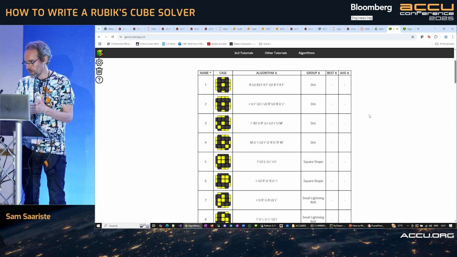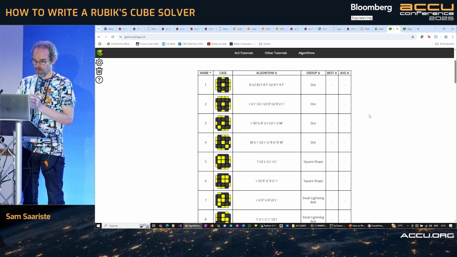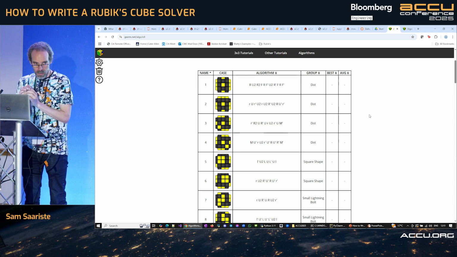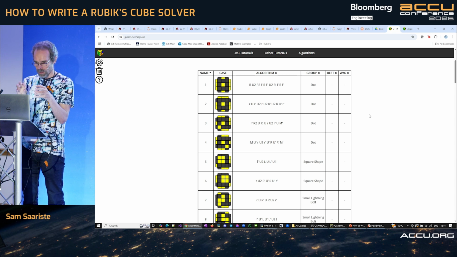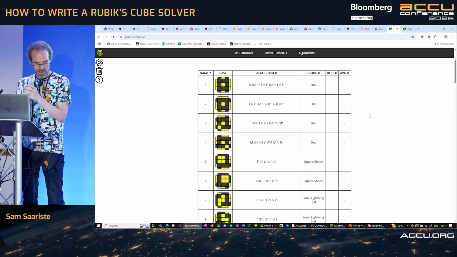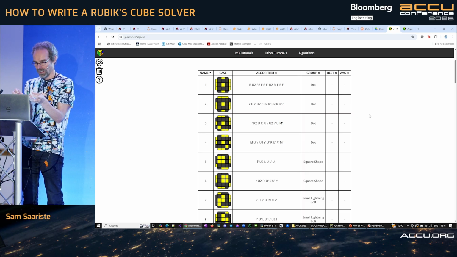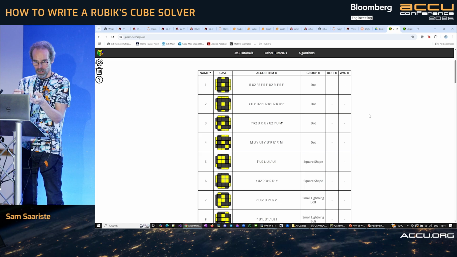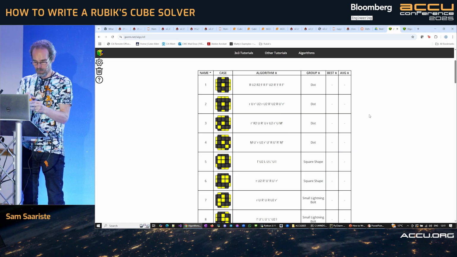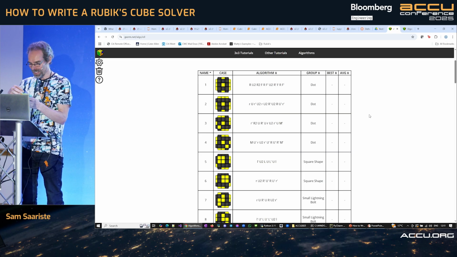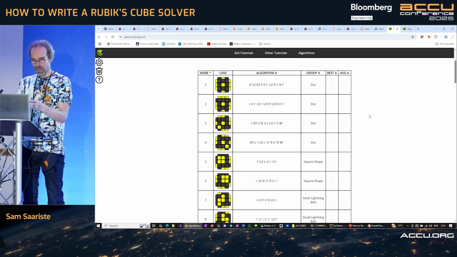And there are 57 different algorithms to cover all the cases. But with our representation, and if you calculate how many different cases I get, this piece could be in 3 orientations, that piece could be in 3 orientations, and then I come to 216.